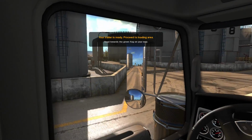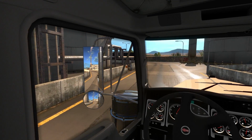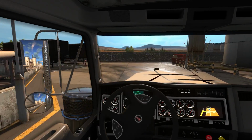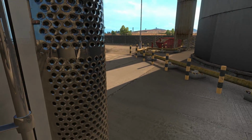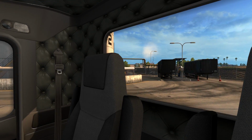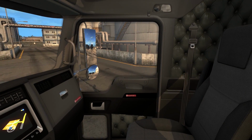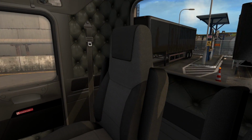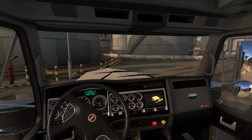Okay. So let's go pick up our trailer. We can take it easy now, get a little more realistic, because we did go a little bit crazy. My plan was to come down here, grab this trailer, and we can go. But I had to make sure that I could get this trailer. Otherwise, that whole run all the way down here in the first place would have been kind of pointless. Then we would have been stuck down here, because like I said, not many trailers coming in and out of here.